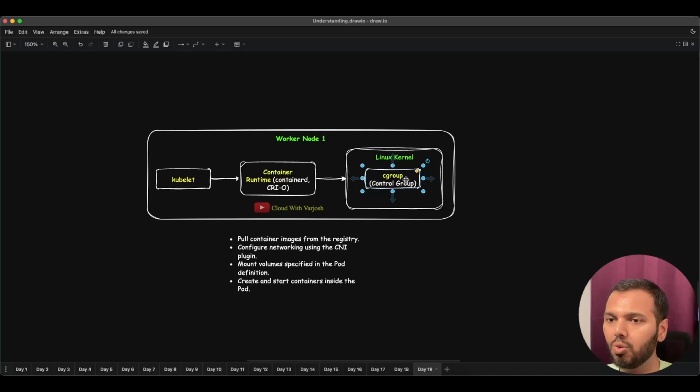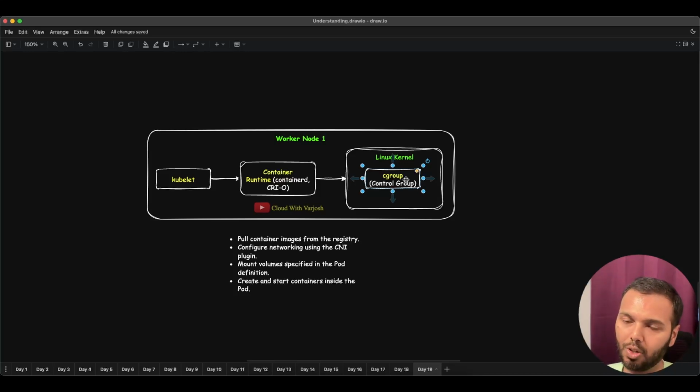So control groups essentially create resource boundaries, and those resources could be memory, CPU, hard disk, IO, and so on. In case any of the processes tries to use resources beyond what is defined, then the Linux kernel kills that process. Okay, this is about Linux.